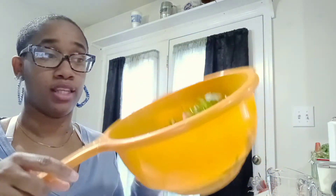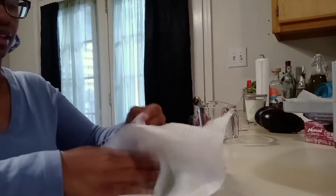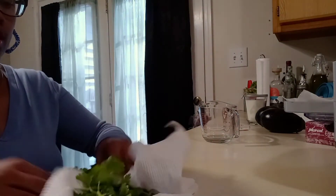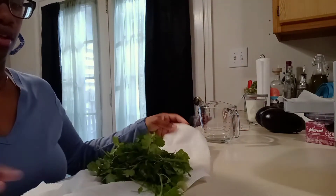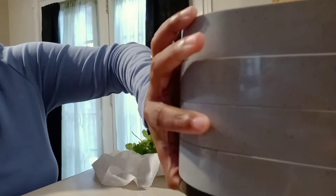Alright, I got my cilantro and little basil in and I've already washed it — washed it like three times. I got scared because a spider jumped out of nowhere while I was washing and must have been in there somewhere. I wash my stuff in salt water: fill up a bowl or the sink with water, put a good bit of salt in it, and that's how I clean it.